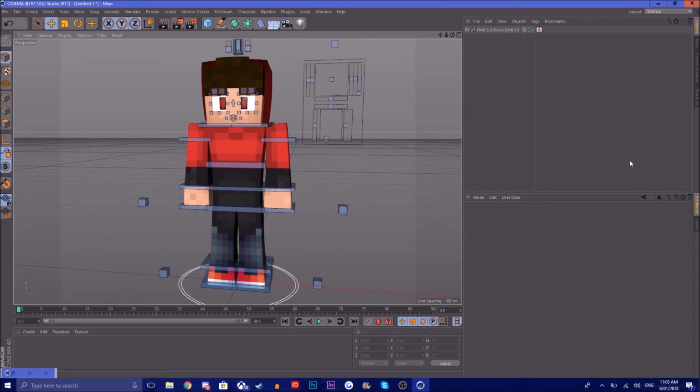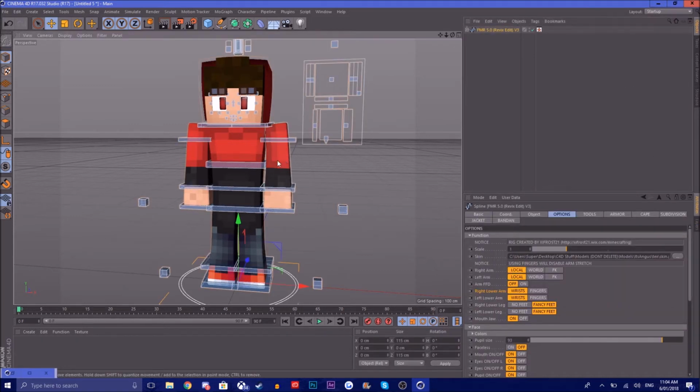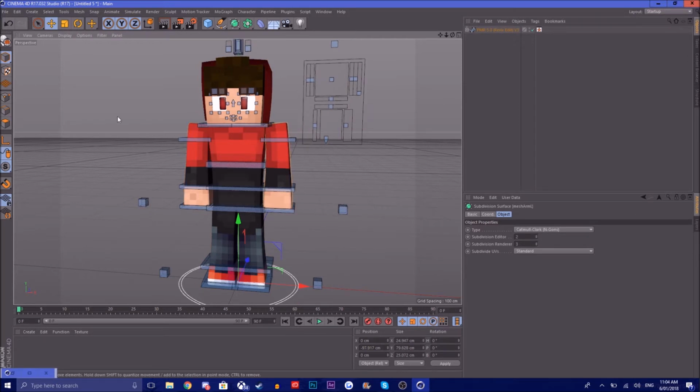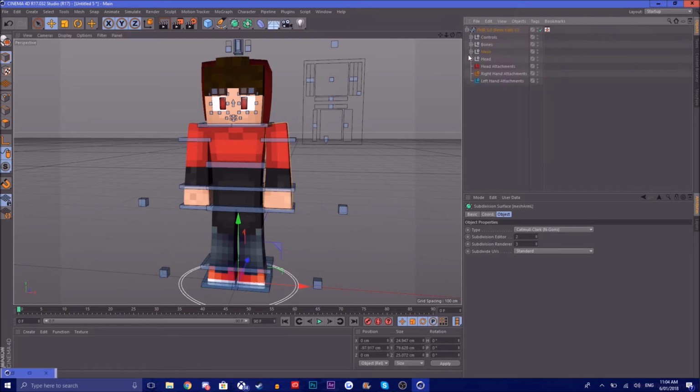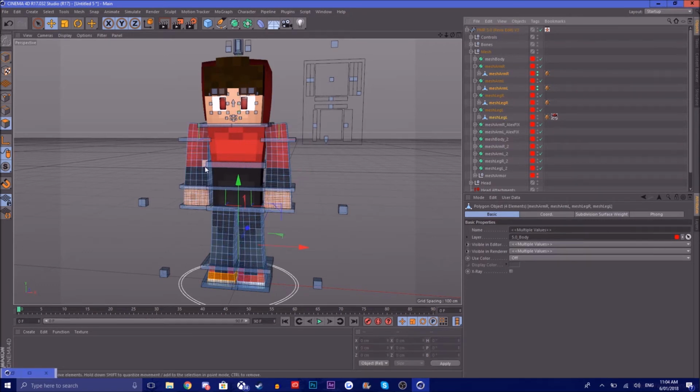So what you want to do is go to layers, then turn these all off and go back to attributes. When you click these, you can press this. If it doesn't do that, just open this up, go to mesh and open these up, open those. Hold control, open these, open those up, and click the blue triangles. Hold control so you can select them all, then press this button right here. Now you'll be able to edit it.